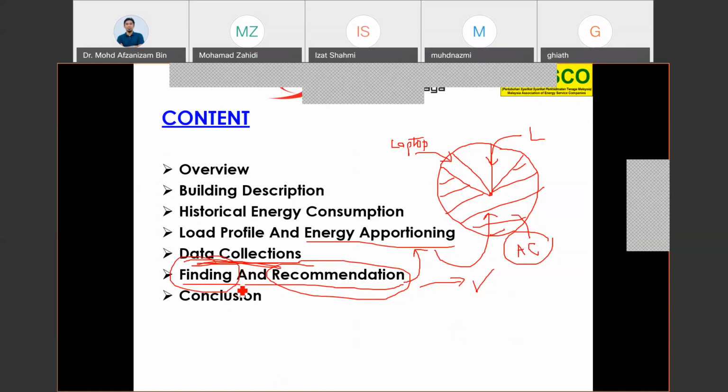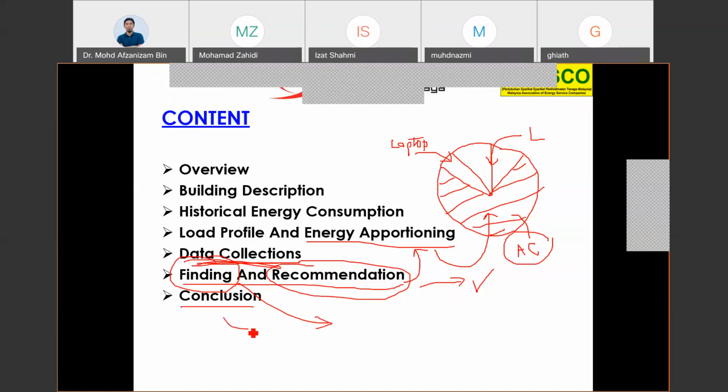Okay, so you can try to point out your observations on what you think can be improved. Maybe the method of saving energy, or they just switch off the switch, the fan or the lighting during the rest period or during the changeover time. So that one you try to mention or highlight during your findings, because it can be done straight away. You can do the communication of the solution. And of course, the conclusion.